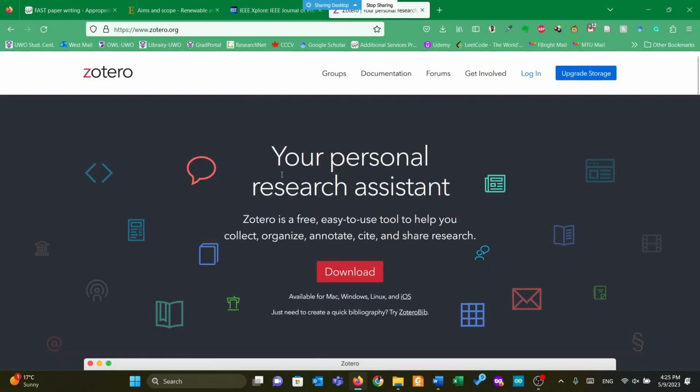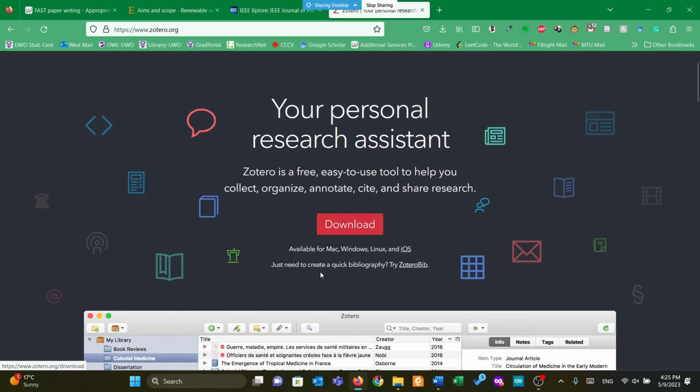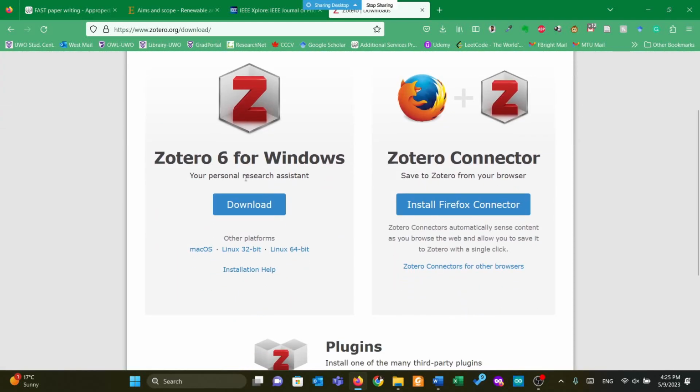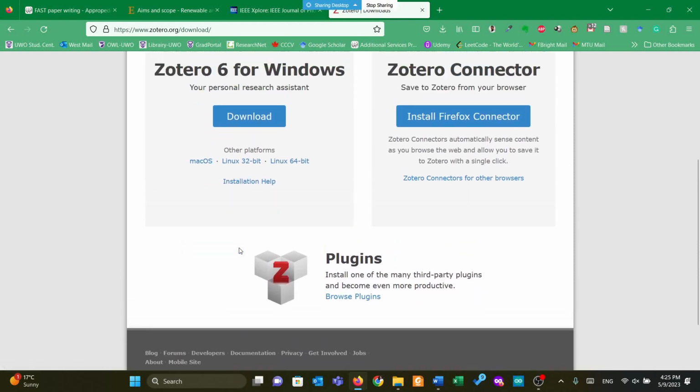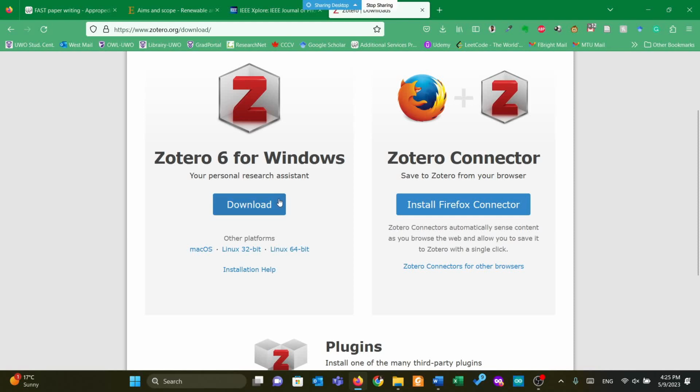It's open source, it's free. You come here, you just do download. It brings you to this page. This is how to download the software itself for Windows and for different other OS. Then after you've downloaded that, one thing that you also want to download is this Zotero connector if you're using Firefox. This is very helpful and useful because it allows you, if you find a paper on your navigator, to directly save it to your Zotero.